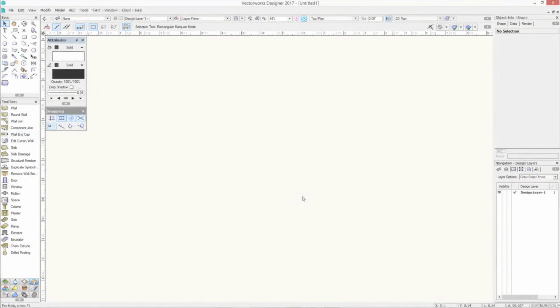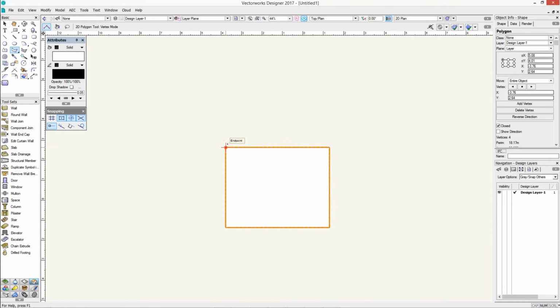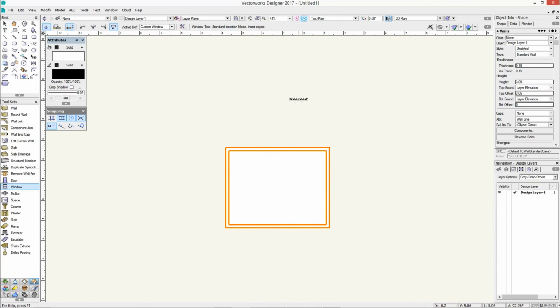We'll now open a new Vectorworks file to take a look at these example settings we just set up. In this new file, I'll start by pressing button 1, which will bring up the 2D polygon tool, and we'll create a rectangle. We'll now use button 3 on the Space Navigator to bring up our radio menu of wall tools. Here, we'll use the wall tool to trace the rectangle. We'll now use our button 2 on the Space Navigator to place a few windows into the walls.